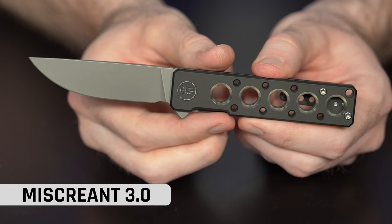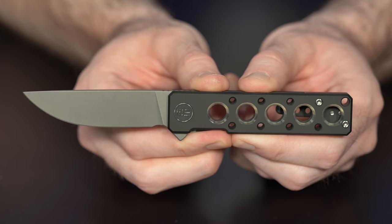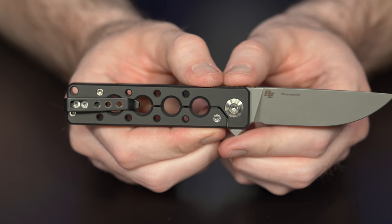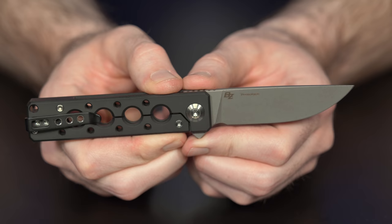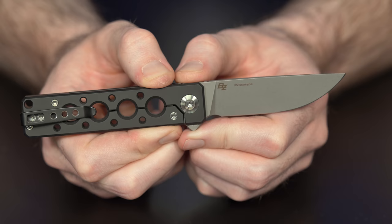The next one is an update to a classic in the WeKnives lineup — a new version, a little bit smaller. This is the Miscreate 3.0, with '3.0' referring to the blade length of about 3.02 inches. This is a Brad Zinker design, titanium construction, 20CV blade. Very similar to the original, just shrunk down a bit. It's a little easier to fit in your pocket without going so deep. It's super thin, nice and lightweight. I've always liked the original's design because it's so thin, but honestly it's always been a little long for me, so I like to see this 3.0 a bit shorter. I really like the flat grind on the blade with that thin blade stock — makes it real slicey.